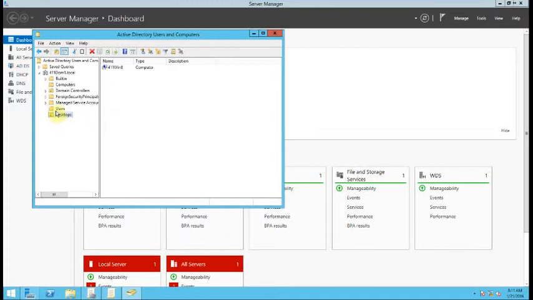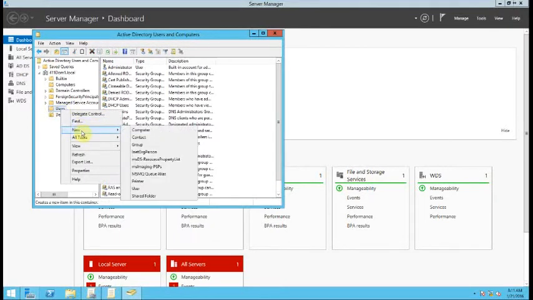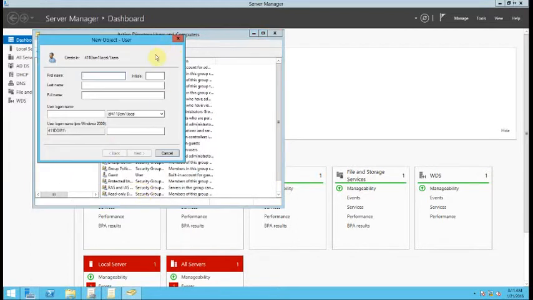Create a new user. Sorry, that's what I was just confused about. Windows 8 user. The login name, Win8user.